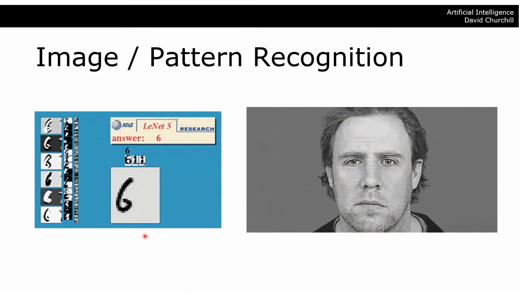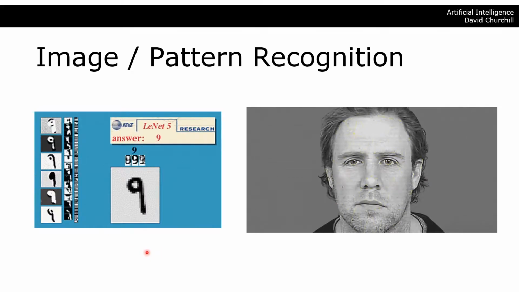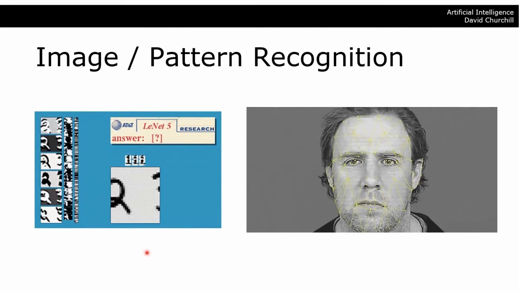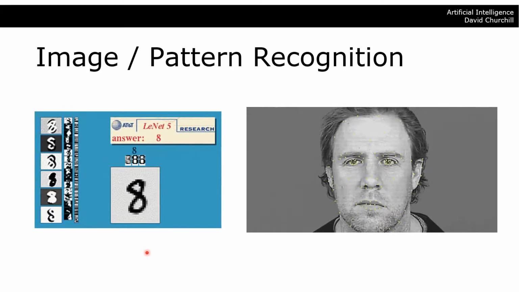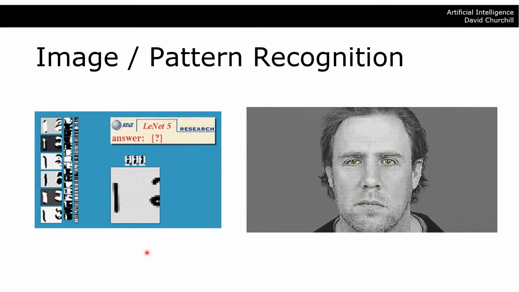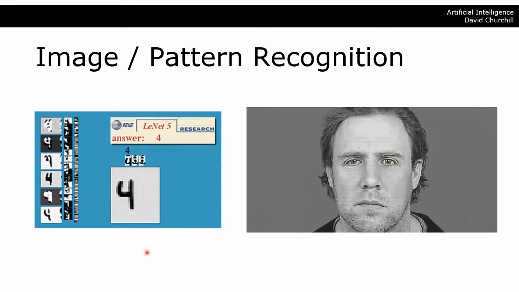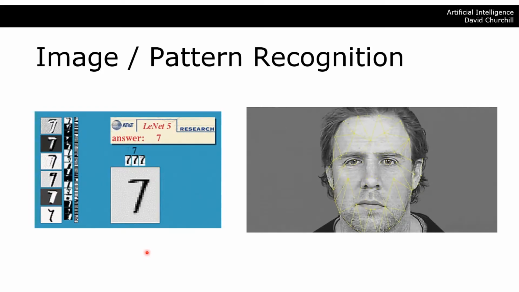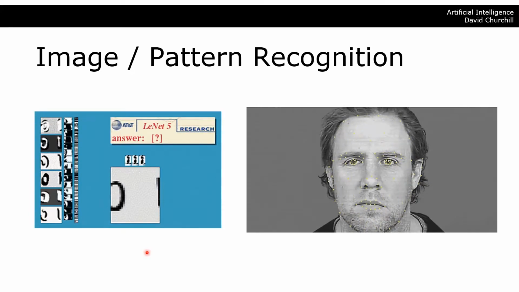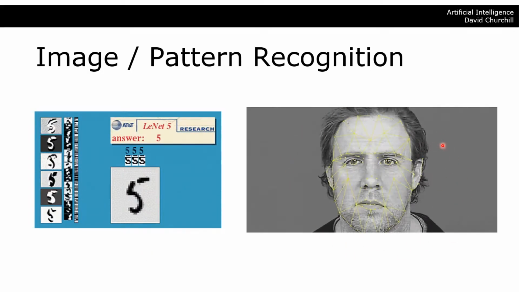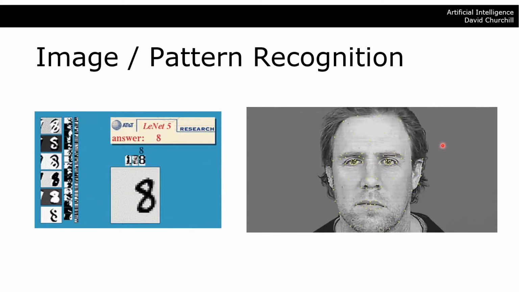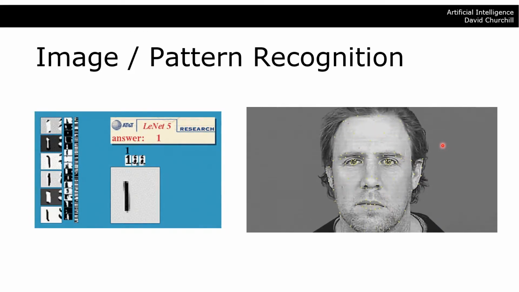Next, we have image processing and pattern recognition. Over here on the left, I've demonstrated a very old problem, which is optical character recognition. So believe it or not, all of the mail that you've sent since the late 1980s and early 1990s has actually had addresses being scanned by computer algorithms. And these algorithms are already better than humans when it comes to problems like identifying written characters in text. Over here on the right-hand side of the slide, we can see an AI doing facial recognition. And it turns out that AI algorithms are also better than humans at identifying faces.